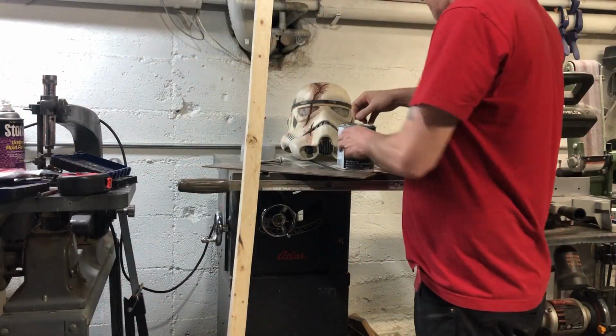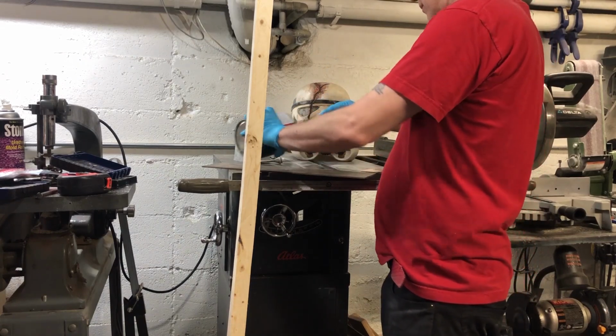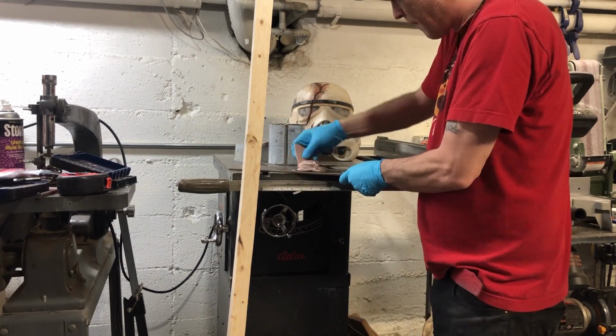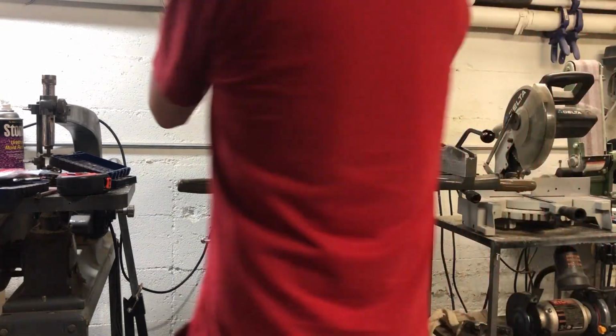To give the wood a more metal-like texture and so you don't see all the wood grains, I'm going to coat the sides of it in a layer of Bondo. This stuff sets up really quick, so do it in small batches.